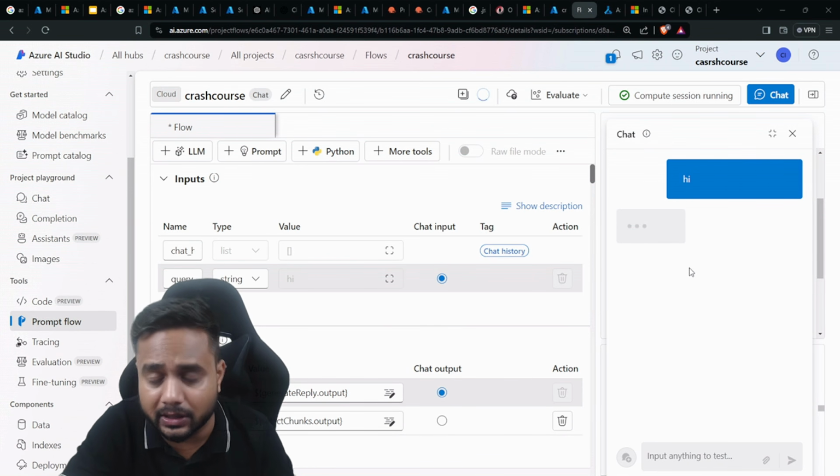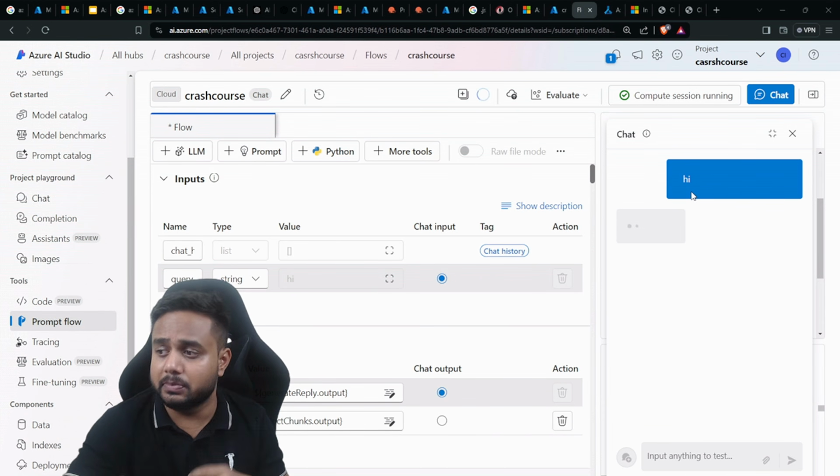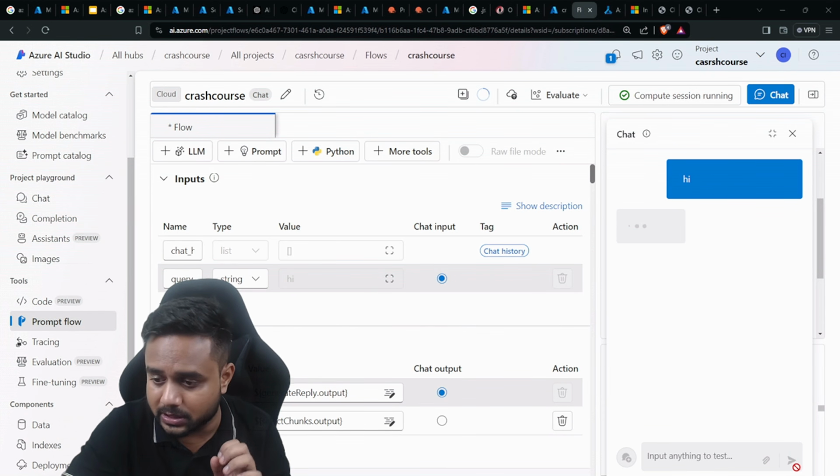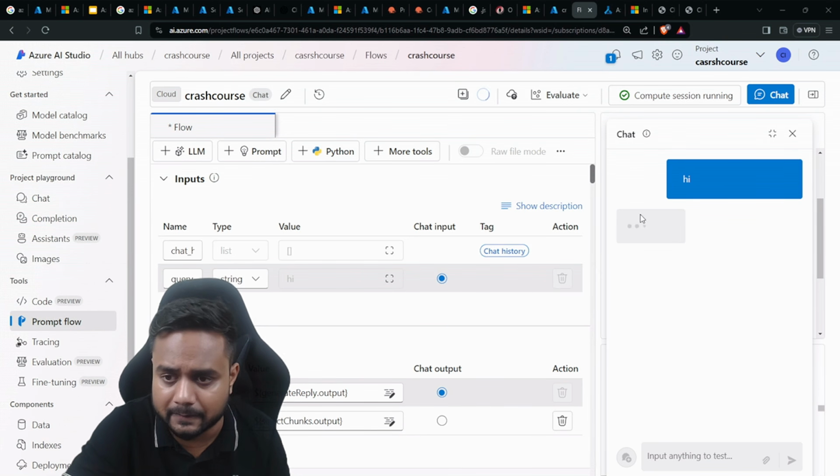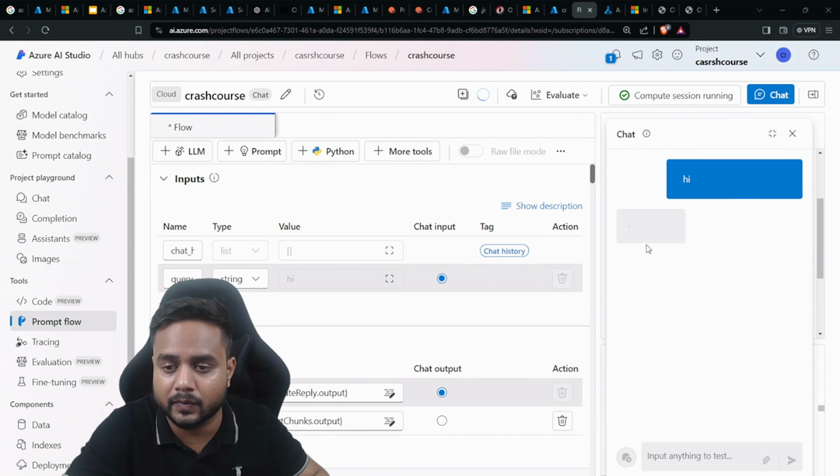It takes some time if you are running it the first time. Simply click on this option, or if you hit enter, you will also get the answer. It's taking time, guys.